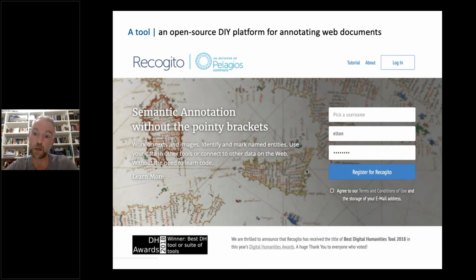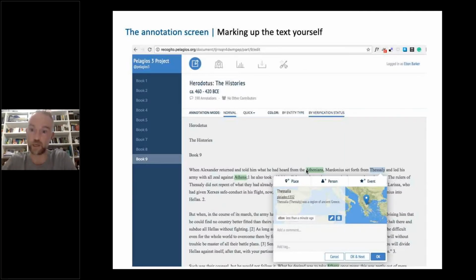I'm not a coder, unlike, for example, Brady, who knows a little bit about coding. So I need to have something that I'm familiar with, I'm comfortable with to use. And this is the platform that we developed, Recogito, that enables you to do that process of annotation that you saw before. So here's that same screen, and this is the annotation screen. So I can simply go through this, identify the place, and then do that second bit, which is to disambiguate the place, which under the hood is producing linked data, but also I don't have to worry about that.